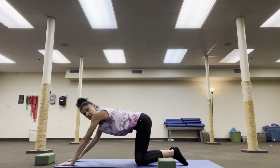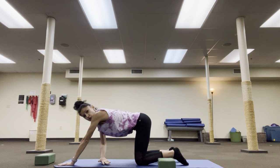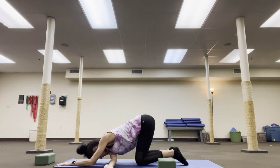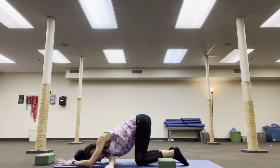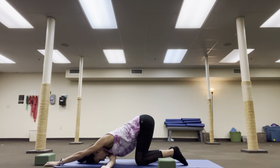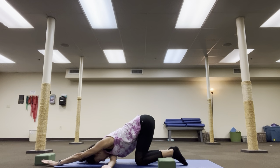This time I'm going to take my right hand and I'm going to thread it through my left. I'm going to bend through the left arm, lowering straight down towards the mat. Since my hips are lifted over my knees here, I don't want to turn the head to the side, just so I don't put too much weight into the head here. So I'm just going to reach forward with my left hand, right hand coming through, relaxing through the shoulders, feeling that shoulder stretch as we thread through the needle.